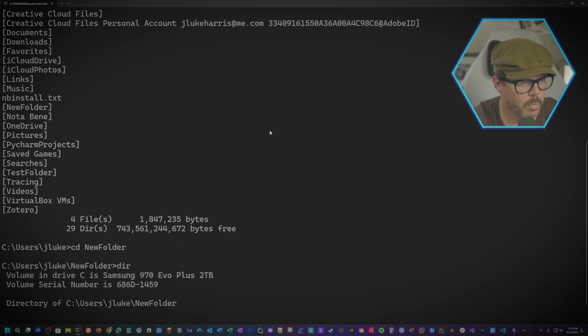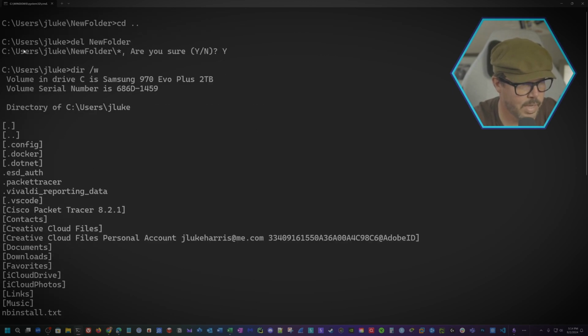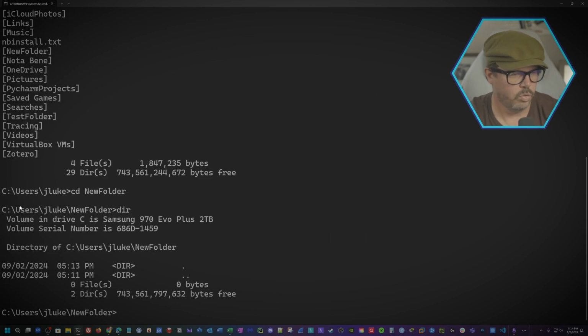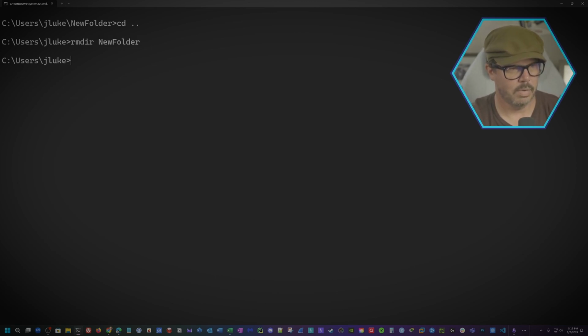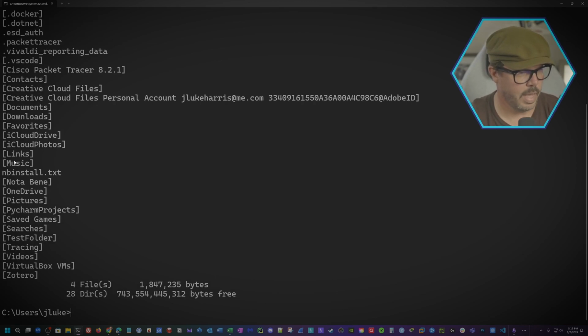What happened? If you go back up here and you look, what it said was, are you sure you want to delete the contents, everything that's inside of that folder? Okay, not the folder itself. So we don't use delete, DEL, when it comes to folders. When it comes to folders, we have to use remove directory, RMDIR. So first we have to back up, so CD .. Now we can do RMDIR, remove directory, new folder. Now, when we do dir /w, we'll notice that new folder is gone.